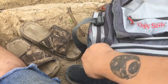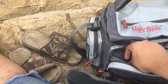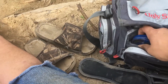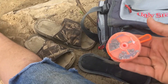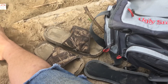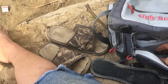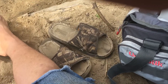Next up, in the next pocket over here, I always keep some little hooks just in case — you know, if I see some panfish or whatever. Even if I'm out bass fishing and I see some bluegill or something I want to eat, I've got some little weights. Just standard good things to keep on hand. And then I've got my yo-yo reel in there — that shouldn't be in there, it should be in one of the boxes, but whatever. That's what's in that pocket.